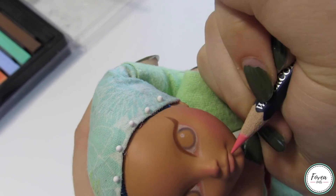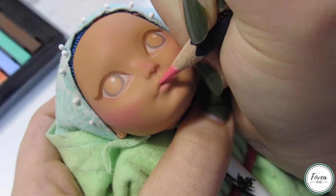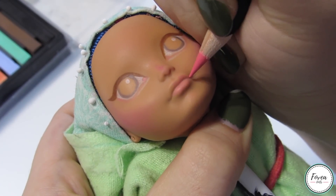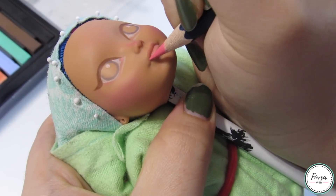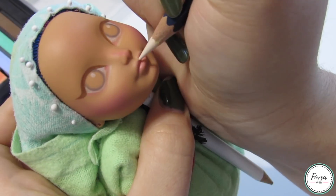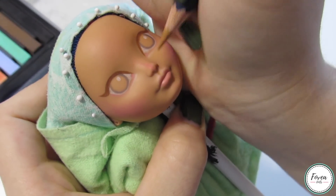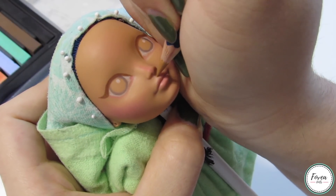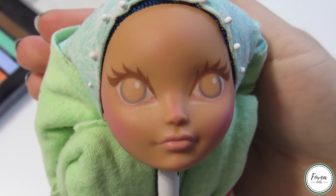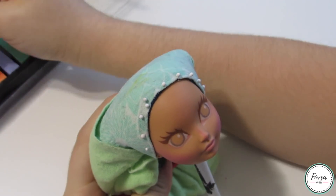I followed my same process, adding white to the eyes and adding the eyeshine. Then I take my pink watercolor pencil to outline the shape of her lips. This face-up was just telling me to start over, because normally I don't have problems with the lips, but for some reason my colored pencils just didn't want to leave a mark. I still continued trying to add a highlight to the upper part of her lip, and I also took this Karma watercolor pencil to add a bit of a shadow to her cupid's bow. After adding eyelashes, this was pretty much the point where I decided I needed to restart, but I still wanted to practice my eyebrows just in case, so I decided to do that before wiping her face off.